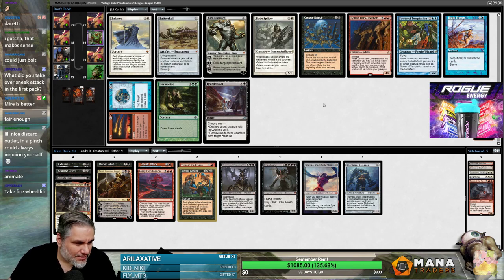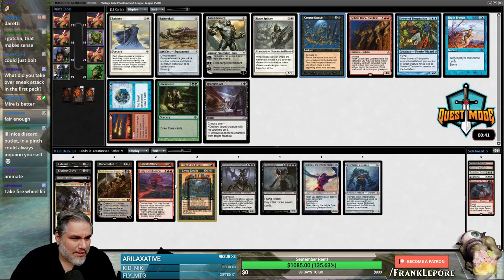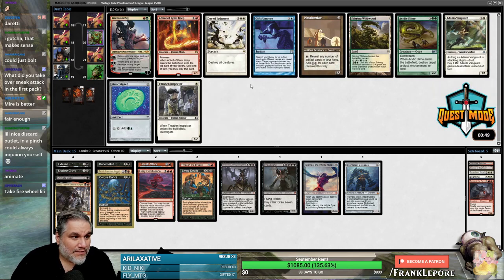Corpse Dance is cute. I just don't know if we need it here. I mean, it's probably still good, right? Like, it still gets Ulamog, it still gets any future. I don't think we're Karning because we just don't have the mana for it. I'll just take Corpse Dance.